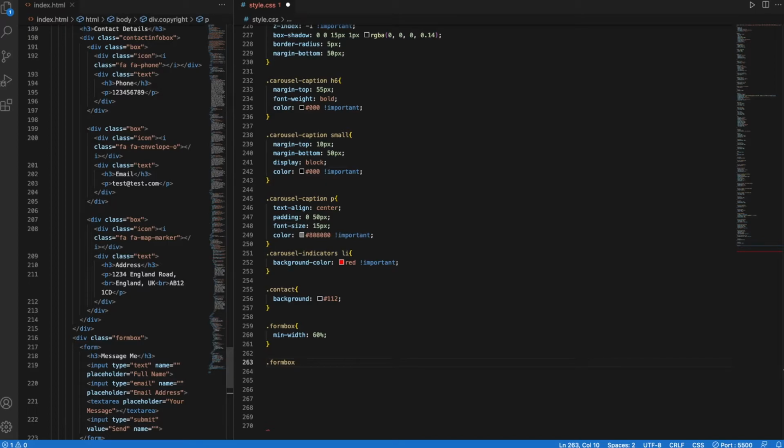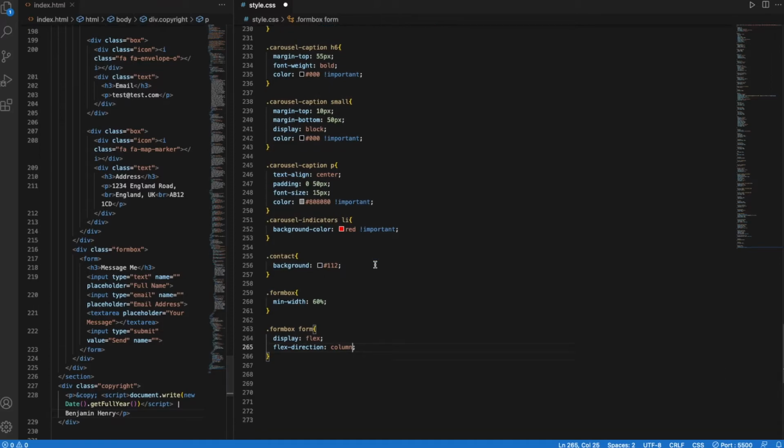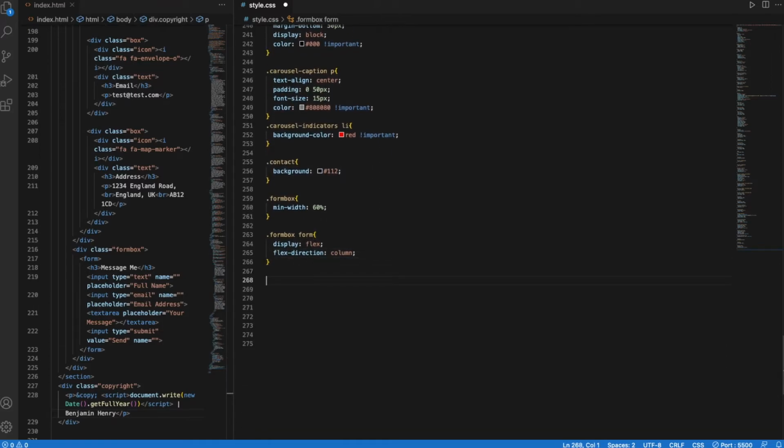Dot form box and form, the display is flex, flex direction is column. Dot form box form H3.